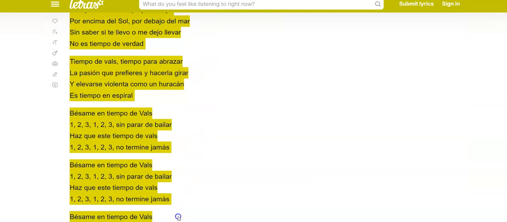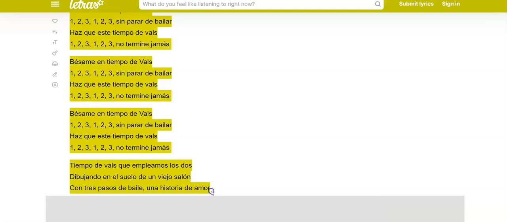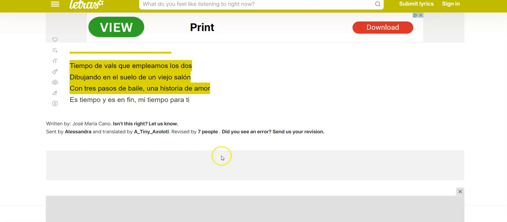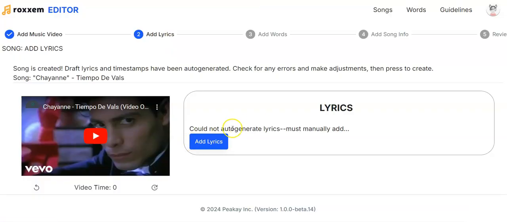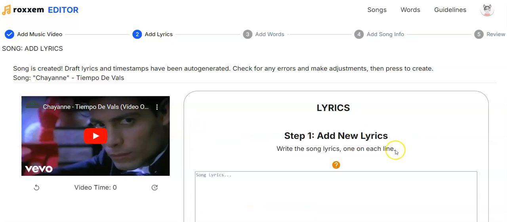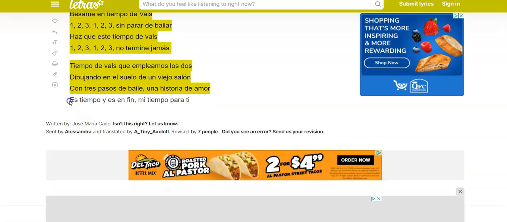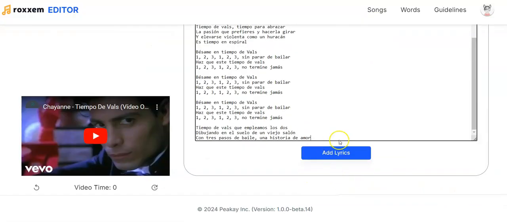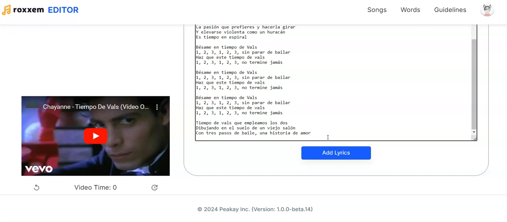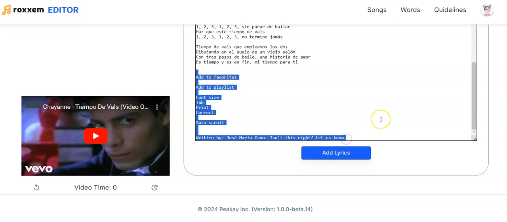Now look, normally when you write lyrics, there are spaces between the verses, right? I learned this the hard way. Do not have spaces between the verses. Come on, advertisement, come off. All right, fine, I'll have to add that last one myself. Click add lyrics right there, and I've got to go back and get that last line that the advertisement was in the way of. There we go. And I'll just put that right here. Oops, autocorrect. Add to favorites, add to playlist. Look at how much I got there.